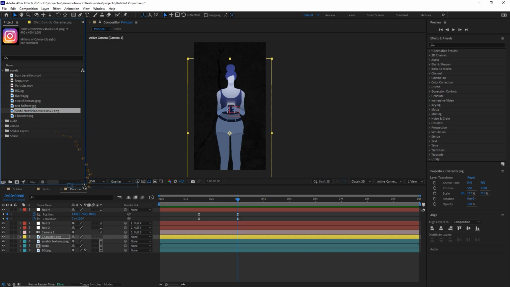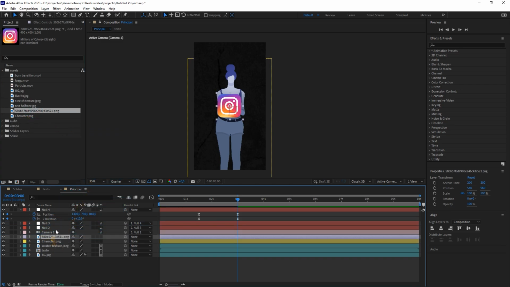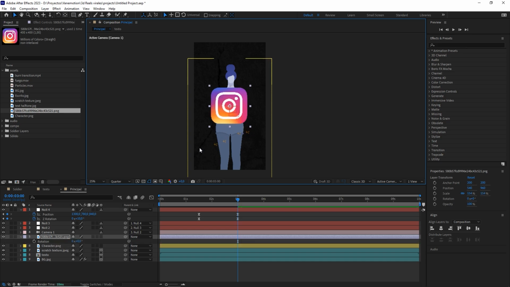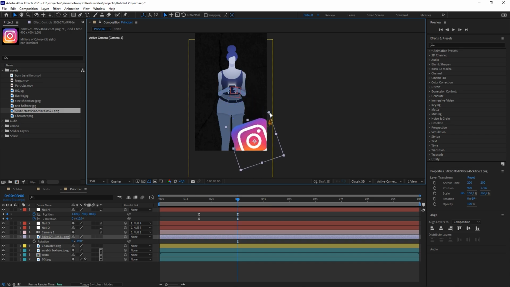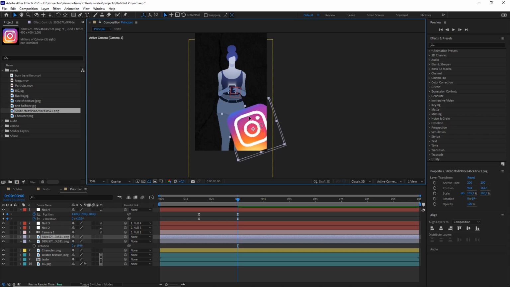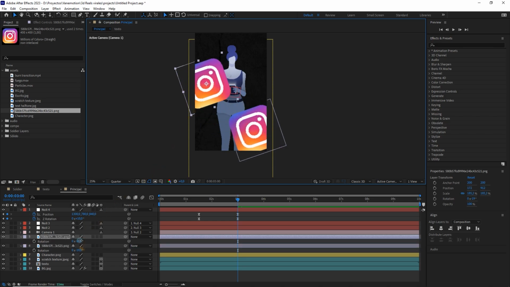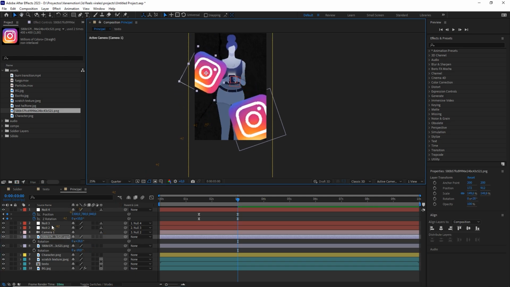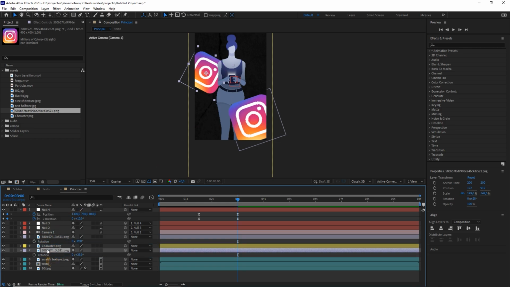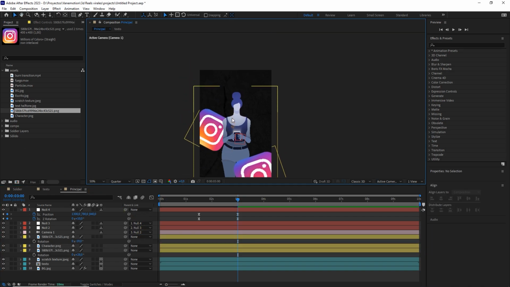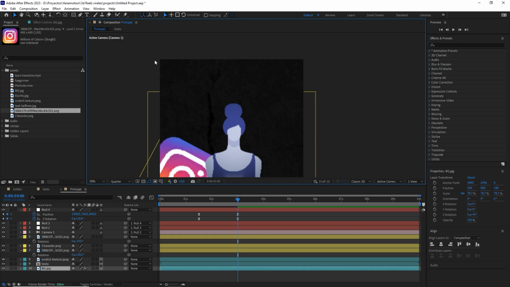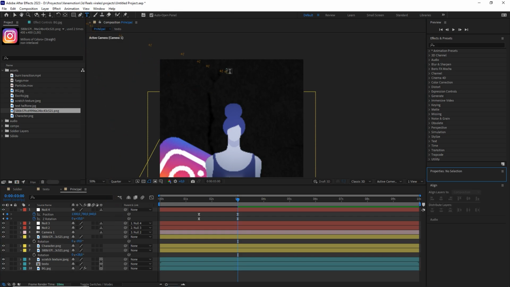We are also going to bring the Instagram logo. We are going to make it bigger. We rotate it a little. Over there. And we're going to put it in this part down here. With Control D, we duplicate it, and we are going to put this one up here, a little smaller, over there. And we are going to put it behind the character, and these 3 layers have to be the same color. Now the part up here, we are going to write, they are going to be converted.